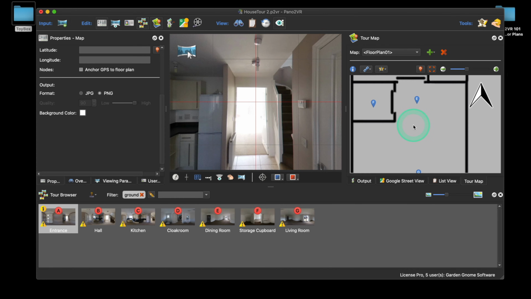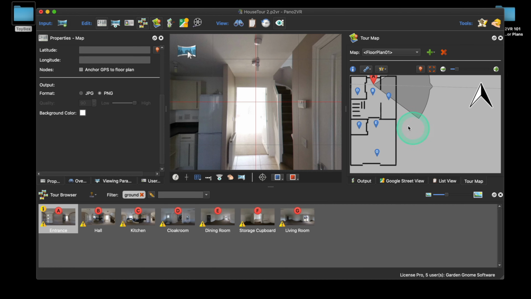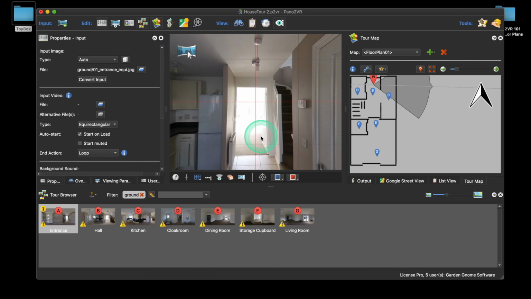All right, so that's my map pins added to the map. Again, what I want to do is set my direction. As you can see, I'm looking through the house, but the radar beam is pointing the wrong way. So again, I'm going to select the viewer, hold down the N key, and whiz round the radar beam. Now we actually call this setting north, but as you can see, I'm not actually setting north.